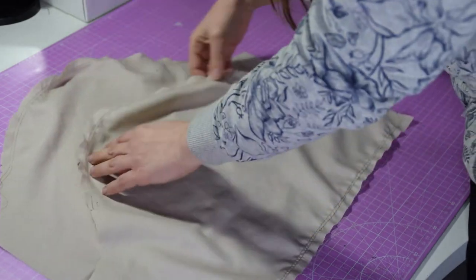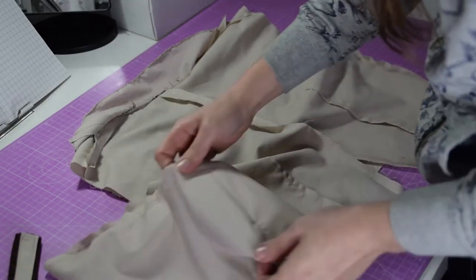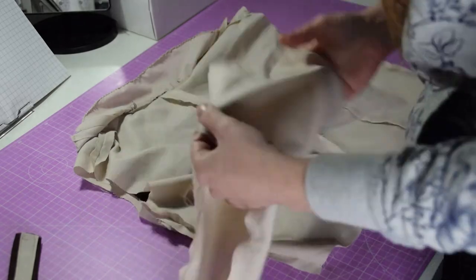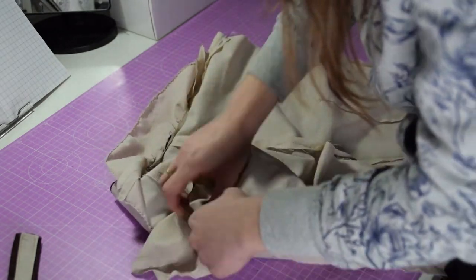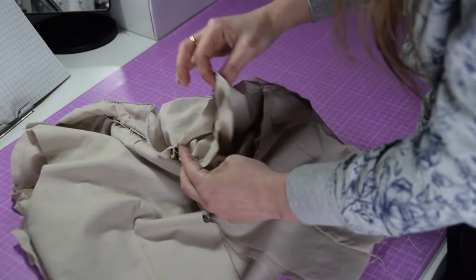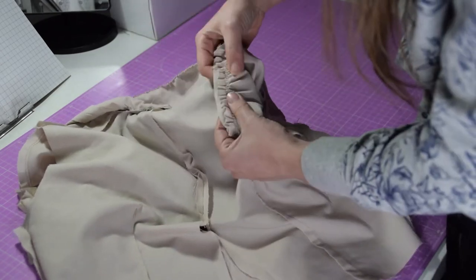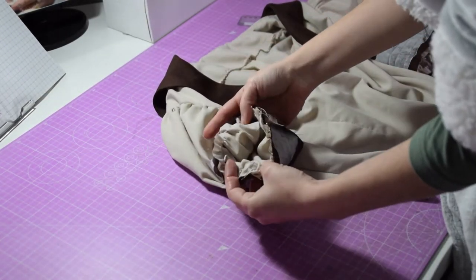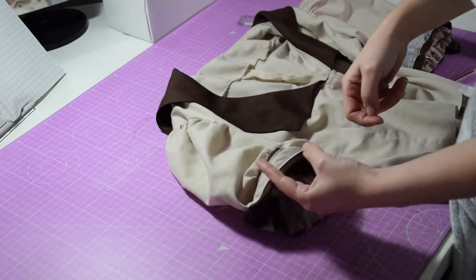Prepare your sleeves by sewing two lines of stitches at the top and at the bottom of your fabric, then you will have to make a tube with them. With your sleeve right side out and your bodice inside out, you'll be looking at those notches that you should have done while cutting your pattern — there are two notches at the back and one notch at the front. The top part is too big for your armhole, so just pull from those threads and gather your fabric until it matches the size of your armhole. Once you have done it, you can do the same for your cuffs — sew one side first and then fold them so you can hide the edges.